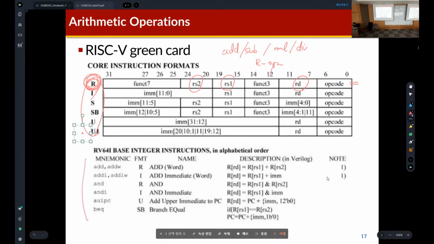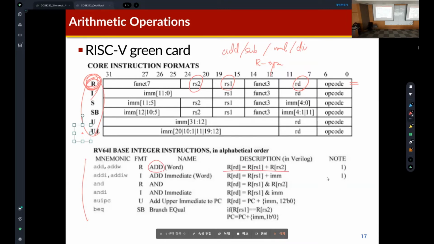I also copied some definitions here. These are the RV64I integer type instructions, in alphabetical order. So you can find the add instruction here, and also the description here.